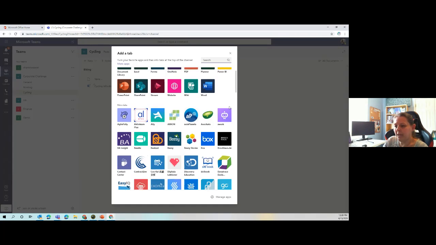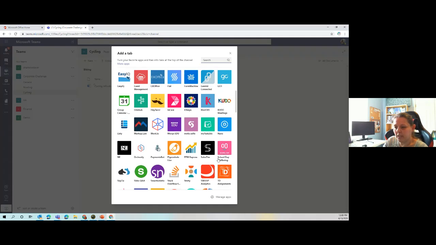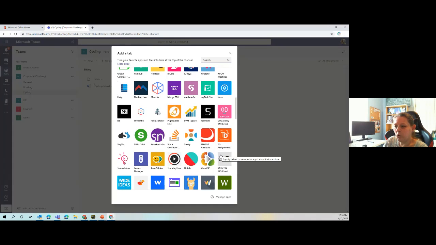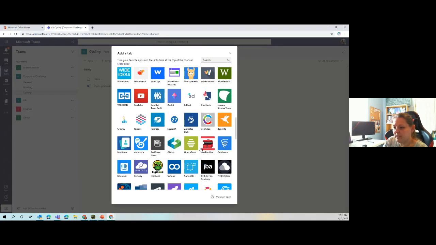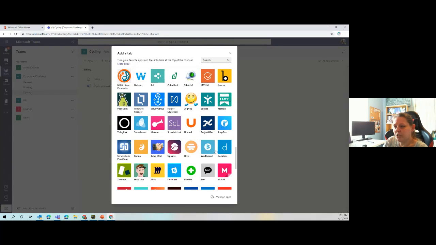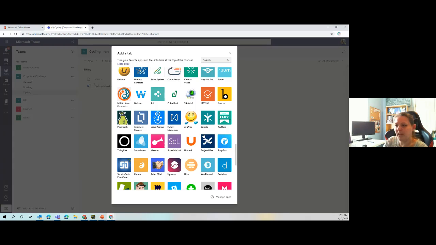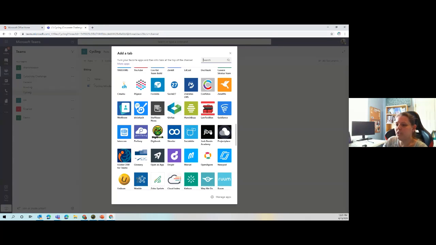But hey, guess what? Microsoft has figured out there are other people on the planet. So you can go down and pick if maybe you have a Jira board that you use with Jira Online, or maybe you use something else like Bitbucket, or GitHub, or any of these things that are listed here. You can actually share these with your team. Now, fair warning, if these are subscription sites, you still each have to have a subscription, or you have to have an enterprise-level subscription and a login. It has to be tied back to your login. So just because you can click on it doesn't mean you can use it.